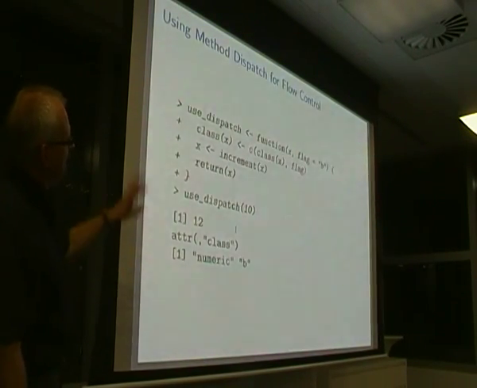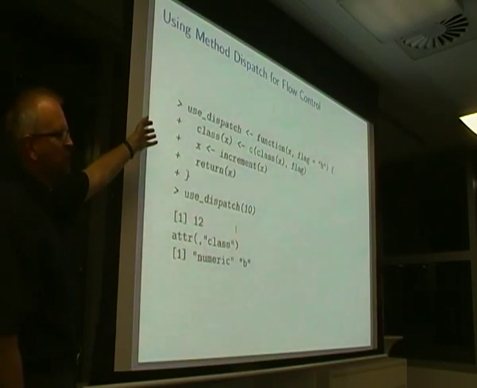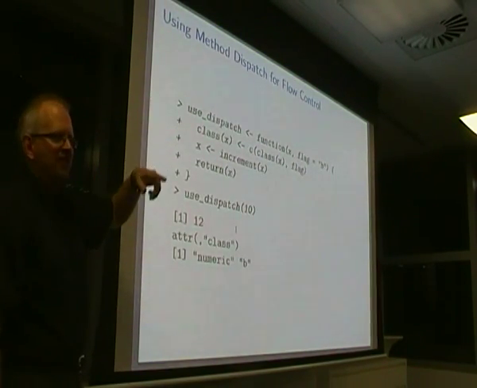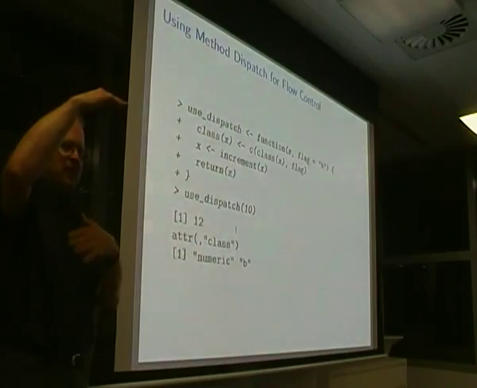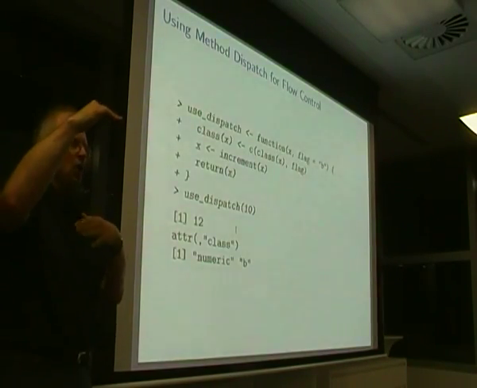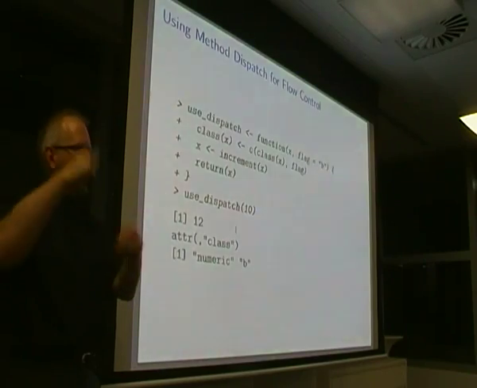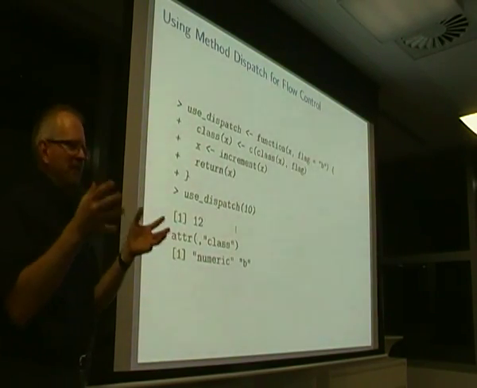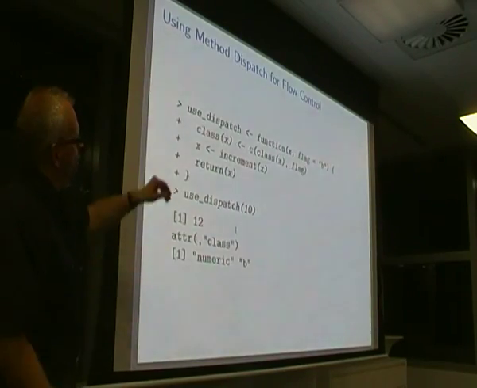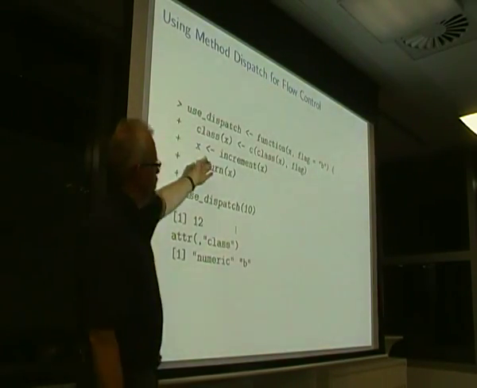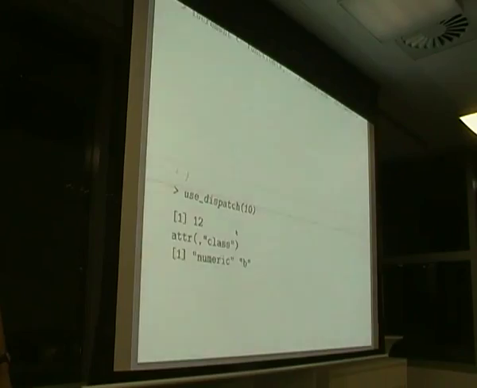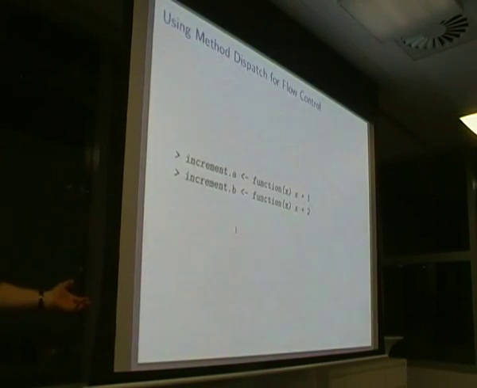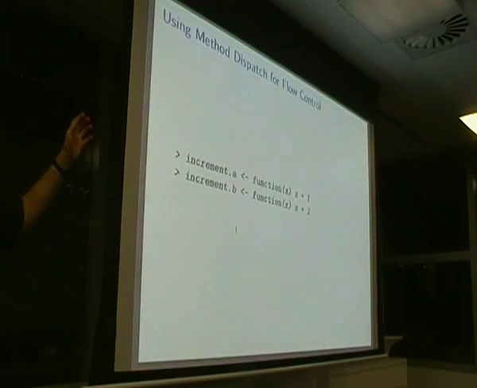Now, what I like about this approach is, in this particular case, it's pretty trivial. But if I had 10 options, or 4 options, I'd be doing if, else, then, and so on. I'd have this complicated cluster of if-elses that I'd then have to augment if I wanted to change. That's kind of inflexible, and it's kind of messy. Using method dispatch means I just have one call. And if I want to add another option, say for the flag value C, well, I just have to write another one of these, increment.c, and then return the flag C, and it will pick it up. I don't have to put in more if-else stuff.